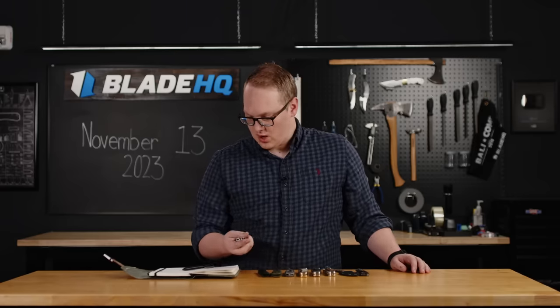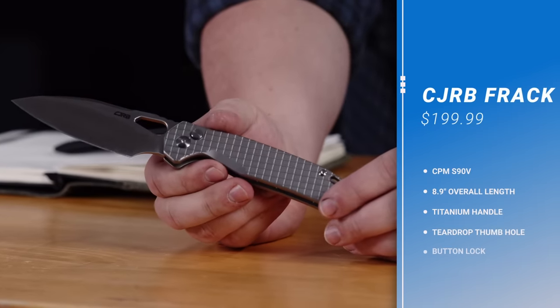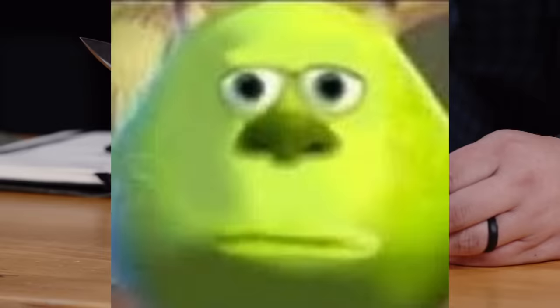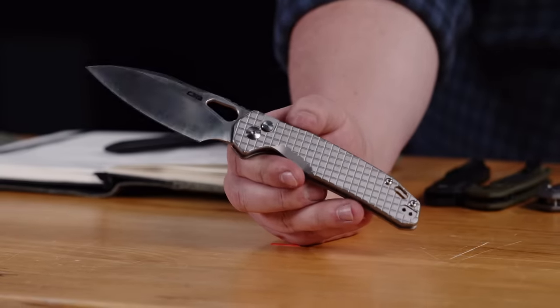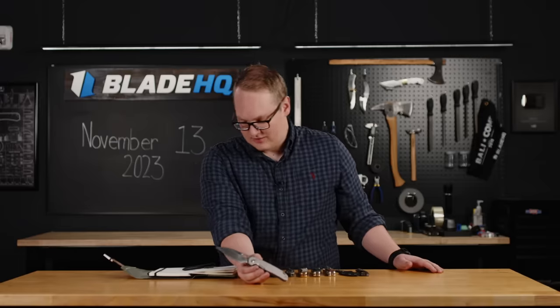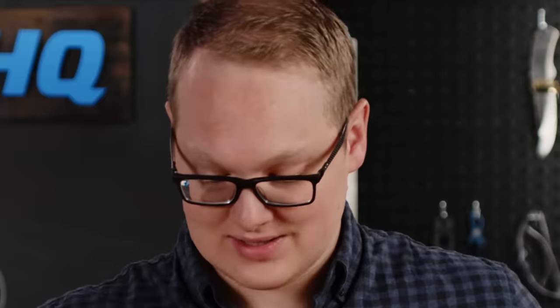And lastly on the table, we have the CJRB FRAC. Nothing makes me want to drill for oil quite like this thing. This one has a steel handle that feels almost like titanium because it has a lot of milling on the inside, plus this nice FRAC texture, and an S90V blade for $199. S90V is built for incredible edge retention through wear resistance. You're getting a big 3.9-inch blade of S90V with a very tall grind and even a swedge for $199 — that's incredible, because it probably took belts upon belts to grind that knife out.